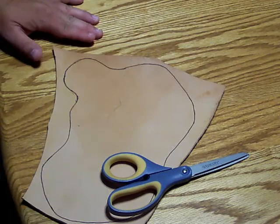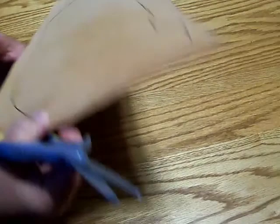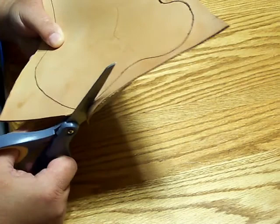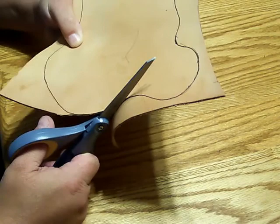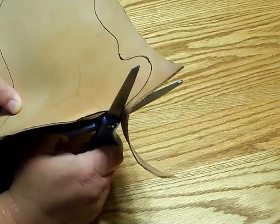And our leather's pretty much dried out for the most part. So we're going to go ahead. We got our handy-dandy scissors there. We're going to try to go ahead and cut this out. And usually where I like to start is on a thin piece. And you just kind of... I do short little pieces at a time. That way you can guide your scissors a little better, rather than trying to do great big cuts all at once.